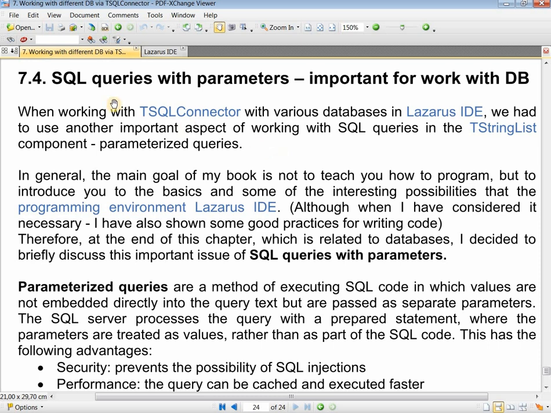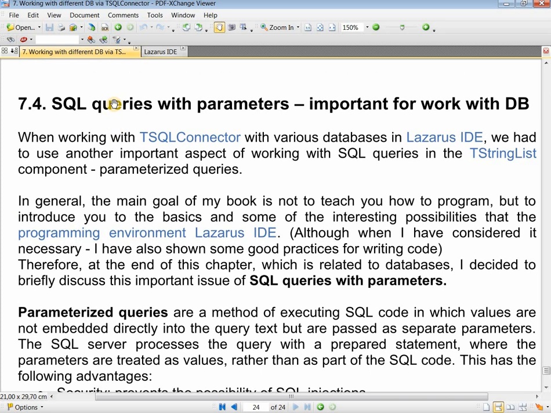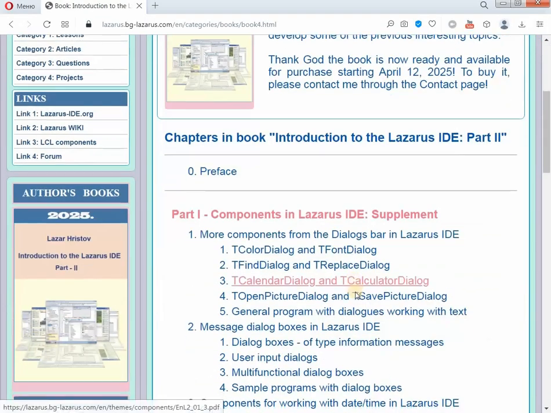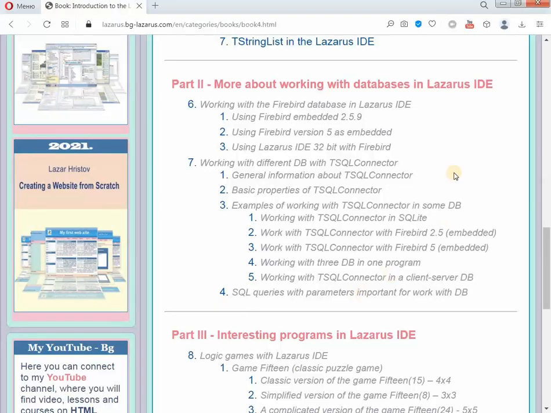Now we continue with the last part of this chapter 7 that we reached last time in my second book. And by the way, let me show it here on my website. We are now looking at the chapters from the paid part.